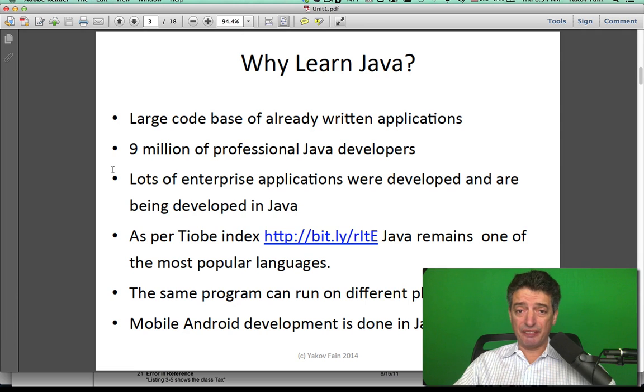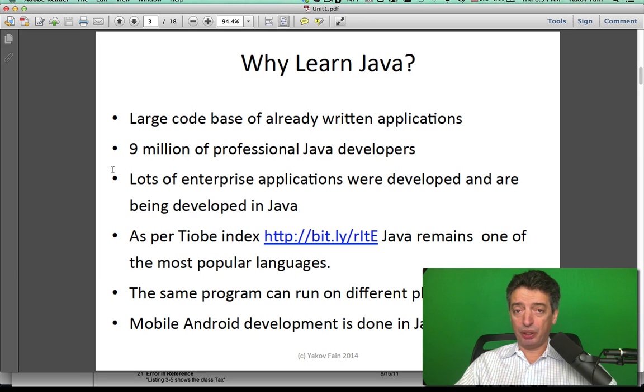But the very fact that there are lots of senior, smart, seasoned Java developers gives me a safety net, and I can be sure that if my superstar Joe Smith decides to quit the company and leave the team, then I'll find somebody who knows Java. This is not the case for many new languages that are fashionable but pretty young. The community is not that great, and there are not too many people who know these languages. So why take a risk?